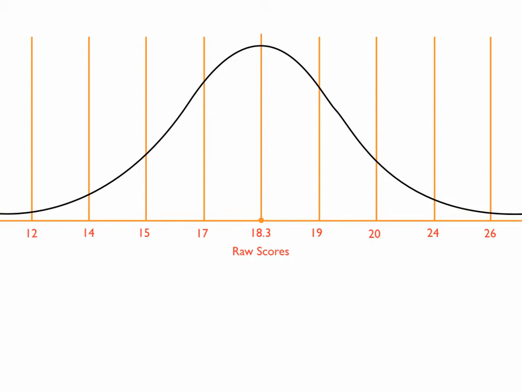Once we have all of our raw scores listed, we can then just write our standard deviations below those. Now remember that on a normal distribution, the standard deviation at the mean is always 0. And so our standard deviation we calculated is 4.56, so we list this beneath the first score. So we can say that a raw score of 19 is 1 standard deviation above the mean. A score of 20 is 2 standard deviations above the mean.